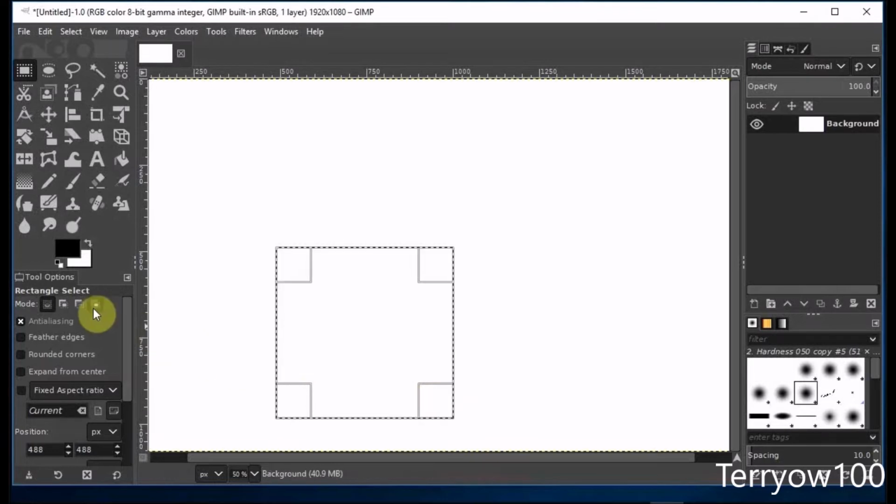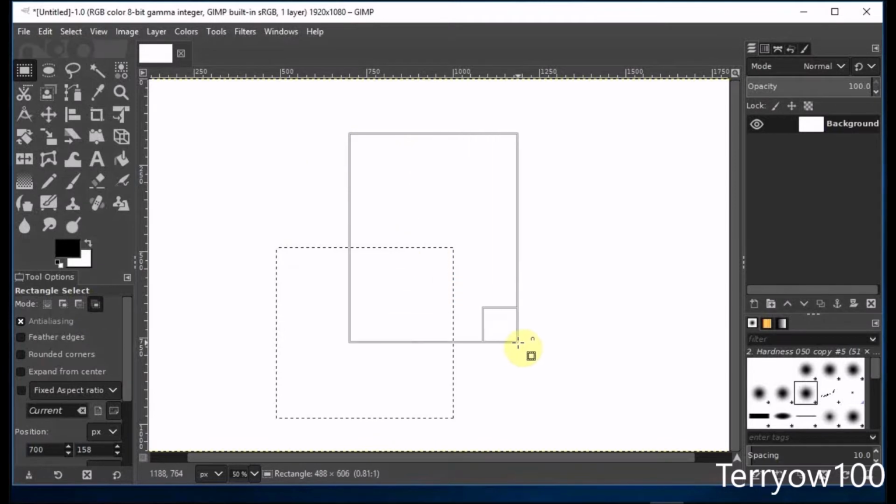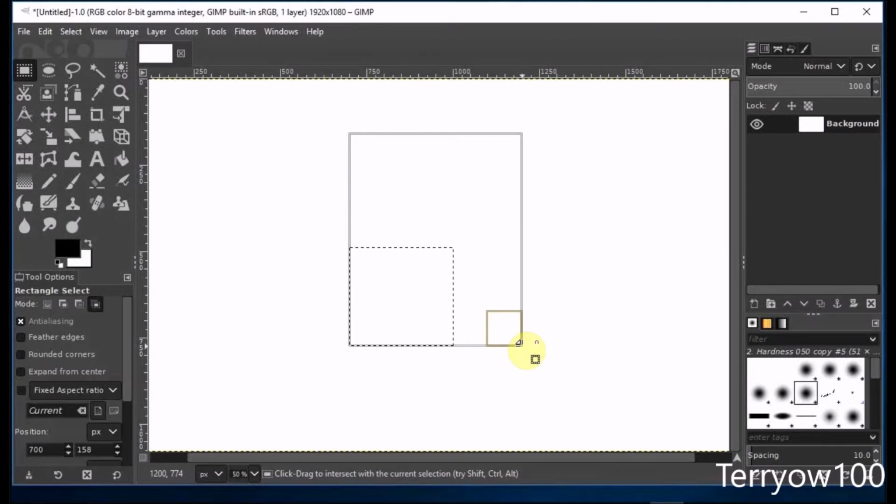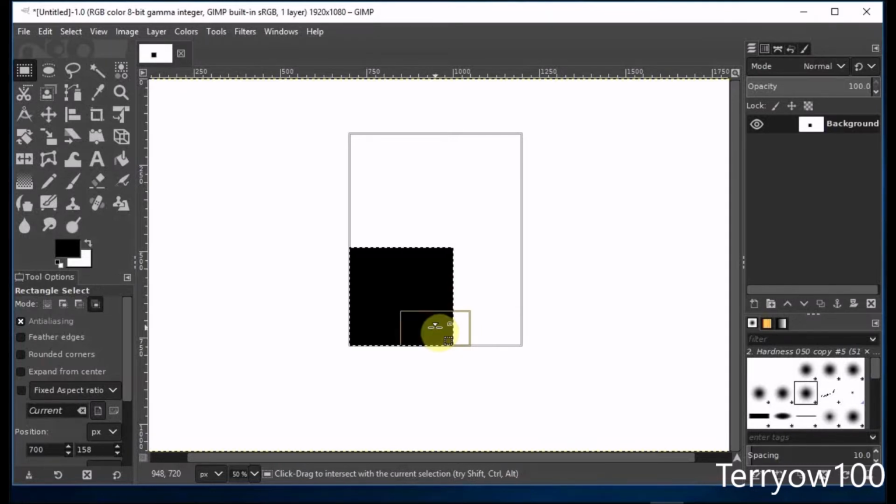And now I'll go back to the Tool Options panel and click on the Intersect with the current selection mode to select that. And I'll drag out a second selection, which overlaps the first. And you'll see there that the marching ants are telling you that the only area that has remained active and selected is this small area here. That's the area that the two rectangles had in common. And I'll fill it with my foreground colour to show you and deselect it.